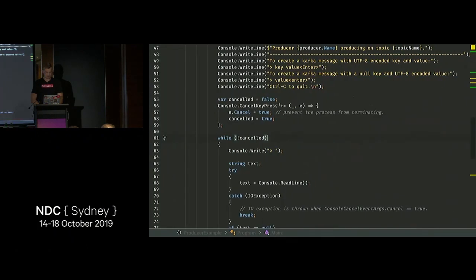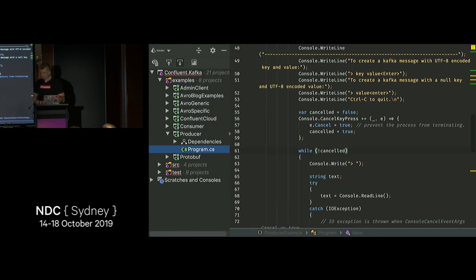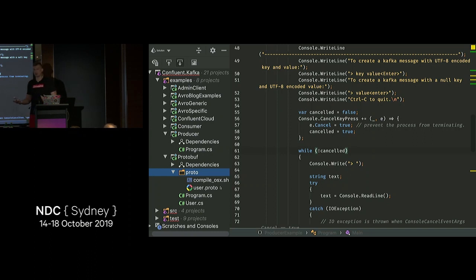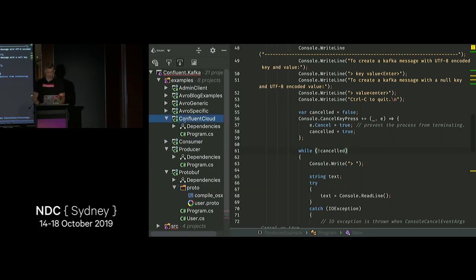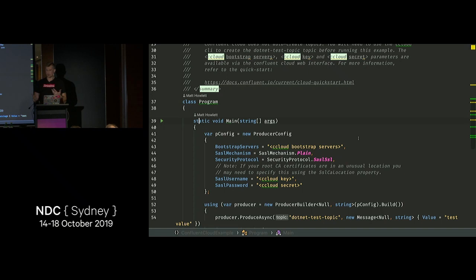So we do have a bunch of example applications that can integrate with different, just simple producer consumer. If you're not in this Avro JS, I've seen there's some of the gRPC talks here, so probably you're doing some of the protobuf stuff. We have some example how we can do this. Protobuf is another format that allows you to define schema and, based on the schema, generate some cross-platform representation. And also we do have example how you can write data in and read data from the Confluent Cloud. You can adopt this example to connect to any service that you're using.